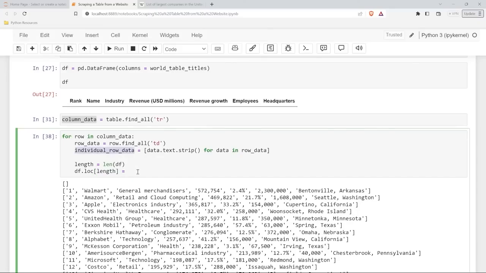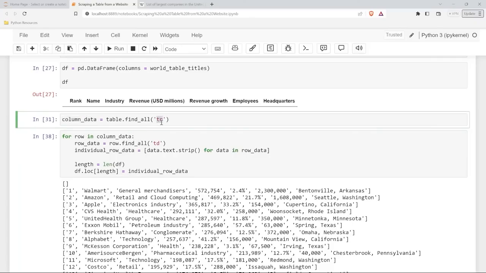Let's go ahead and put in the individual row data. So let's just recap. We're looping through this TR. This is our column data. So these TR, that's our row of data. Then as we're looping through it, we're doing find all and looking for TD tags. That's our individual data. So that's our row data.